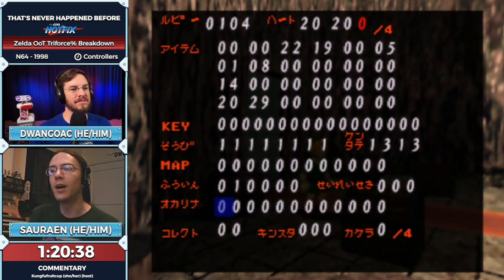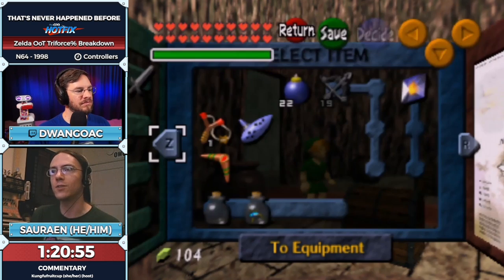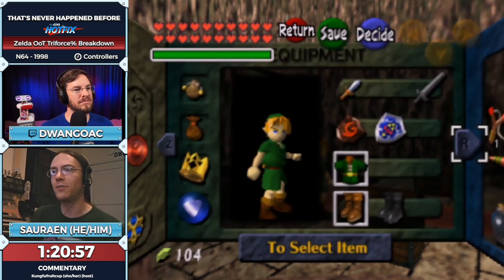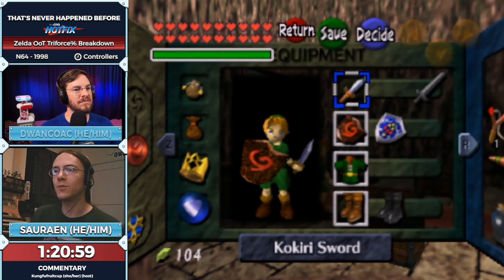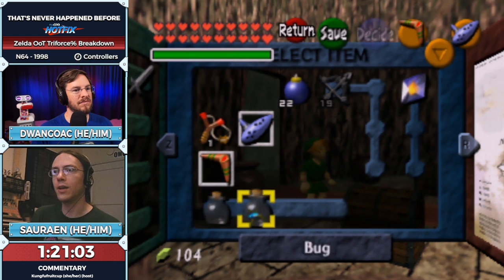So I'm giving myself these are all the songs, these are the spiritual stones, this was the fire medallion, these are the swords and shields, these are the upgrades like silver scale and wallet and things like that, and then these are some of the normal items, this is rupees, this is hearts. I go back out of the screen, you can see I have a bunch of stuff now. I give myself sword and shield, I give myself ocarina and boomerang and bottled bugs.